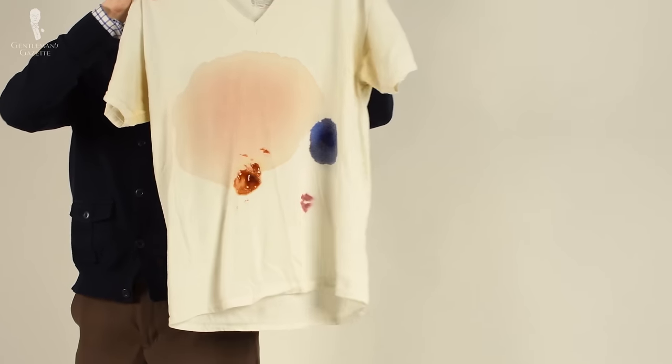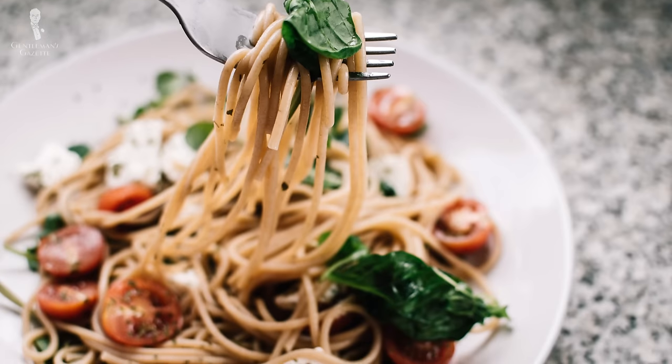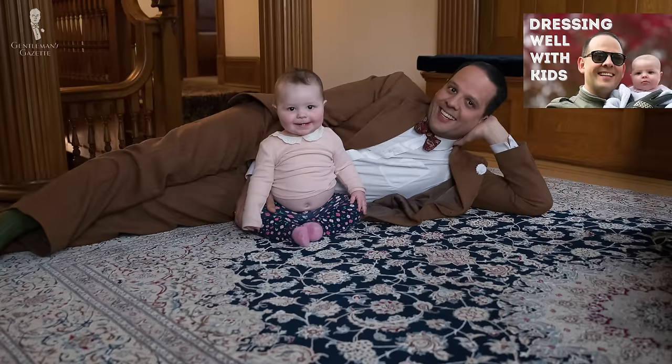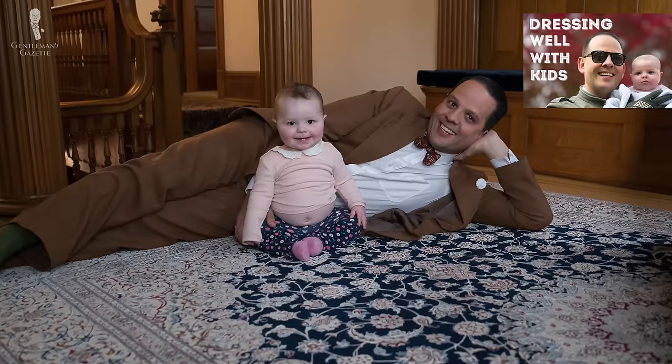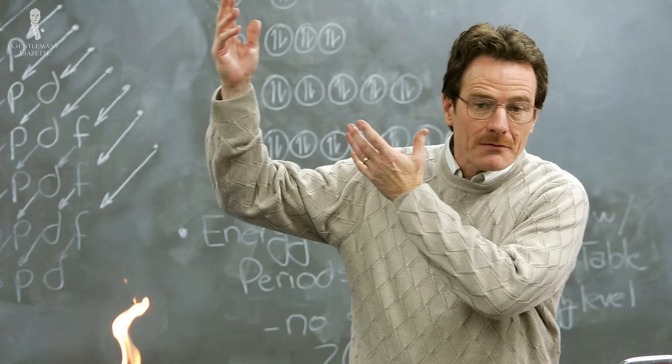No matter how careful a man may be in his day-to-day life with his clothes, the occasional stain is inevitable. Whether it be from a plate of spaghetti, an impromptu tire change on the side of the road, or really any time spent with a toddler, you're bound to encounter a tough stain at some point. Fortunately, however, stain removal doesn't have to be a chore or involve the dry cleaner. As long as you understand some basic chemistry, you'll be all set.